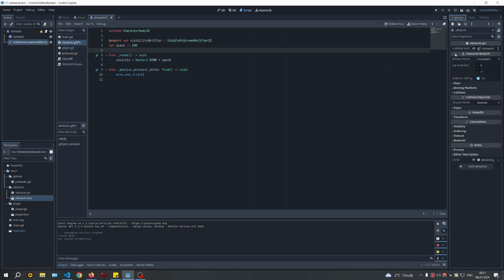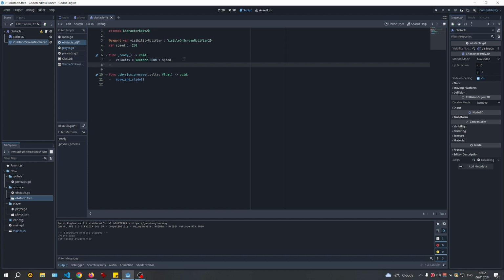kind of problems, then the export variables in here are the cure. They are proof against moving nodes in the tree manually. So if you move the nodes in the tree here, they will automatically adjust. So I also recommend using this instead of the string paths. And now that we've got a reference to our visible on screen notifier node, we will connect a signal.